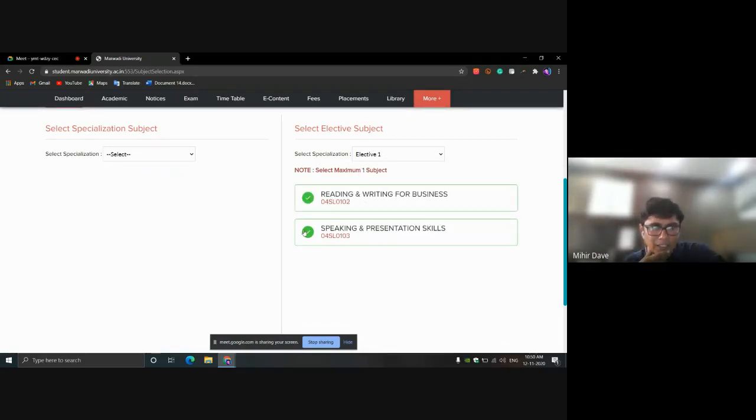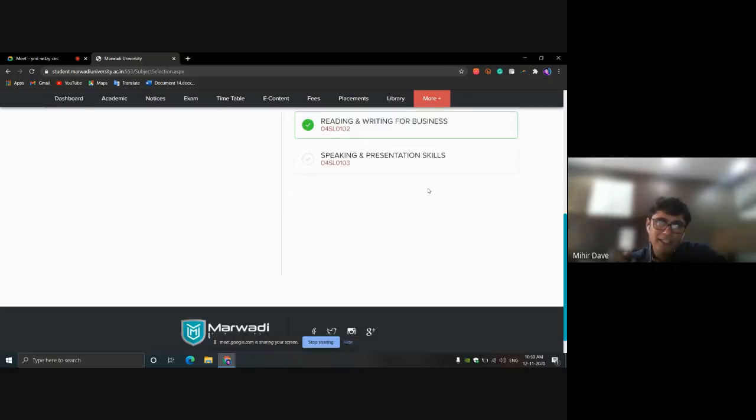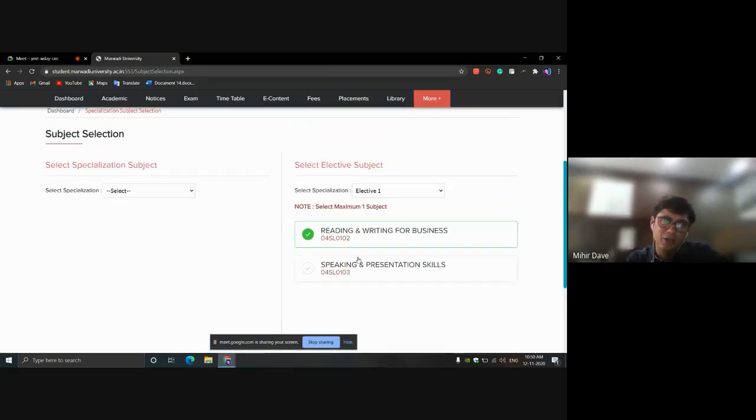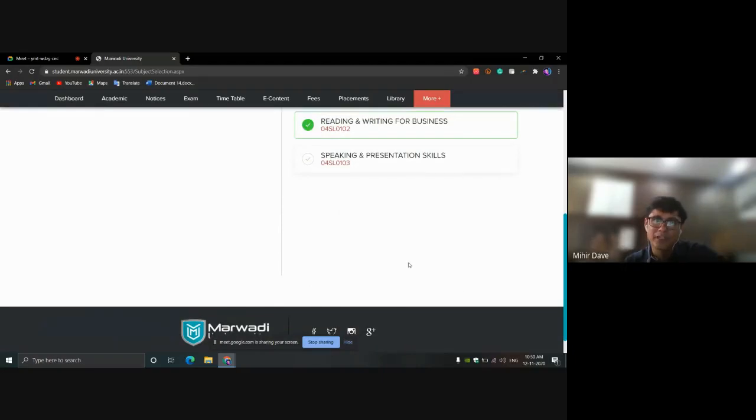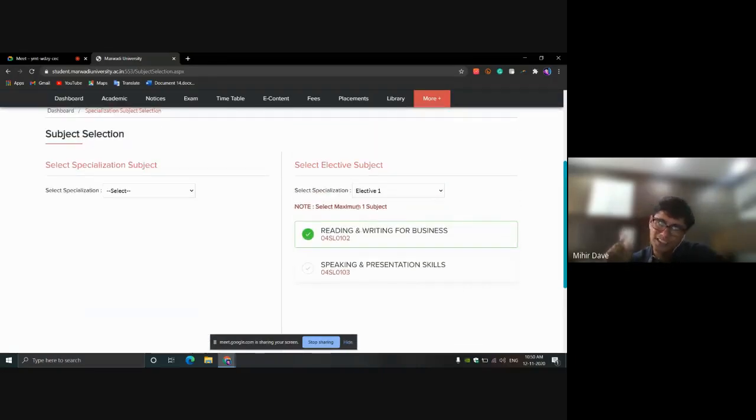You just click, but I think right now you are allowed to select both, or you're allowed to click both, which is not the right one. You need to select one, and then there should be a button called submit. Right now it's not allowing you to submit. That means it's not activated. So once it is activated, then you can make a choice. But this would be the path through which you can select and opt for your selection. Is it clear to all of us?